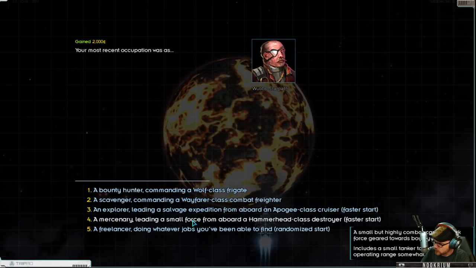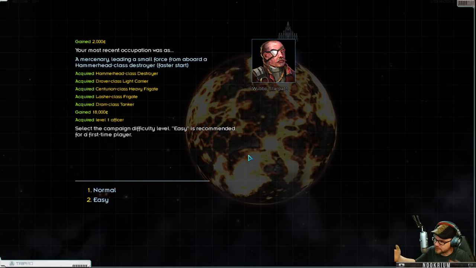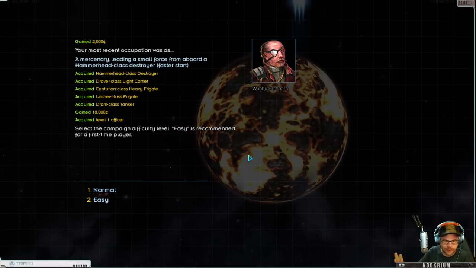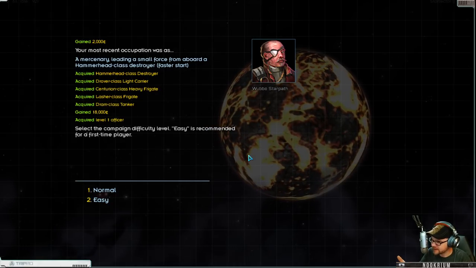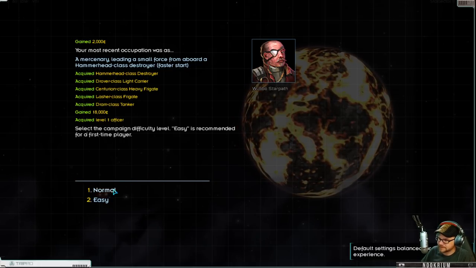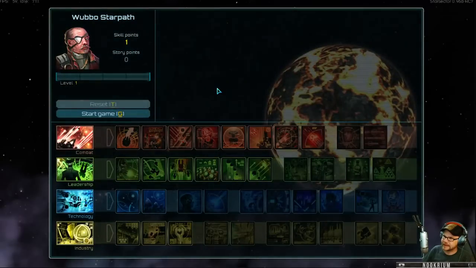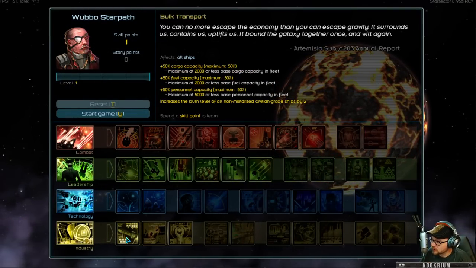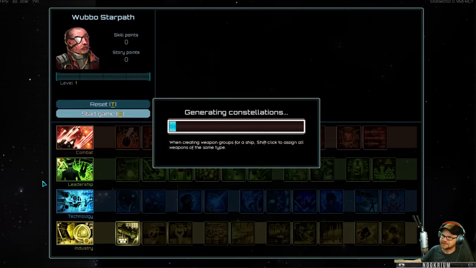Here's what I want to do. I really like small ships. There are different ways of playing this game, and I really like the small wolfpack style of ships and fleets. I'm going to try to go big ships this time, in addition to other things. So there's our ships we get to begin with in our fleet, and we're going to skip the tutorial, and I'm going to take the bulk transport so I can carry more stuff as my start. So let's jump into the game here and get on with our mission.